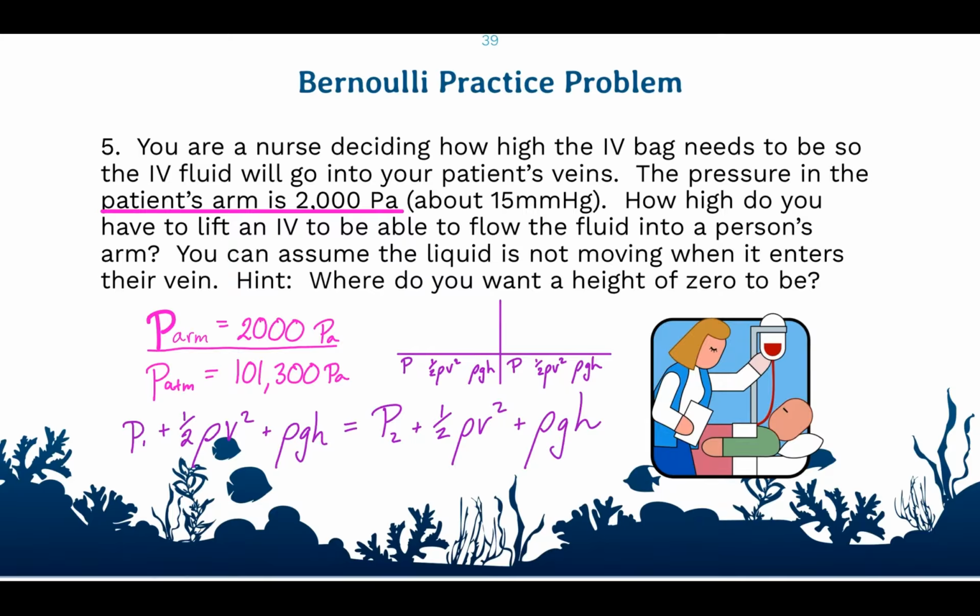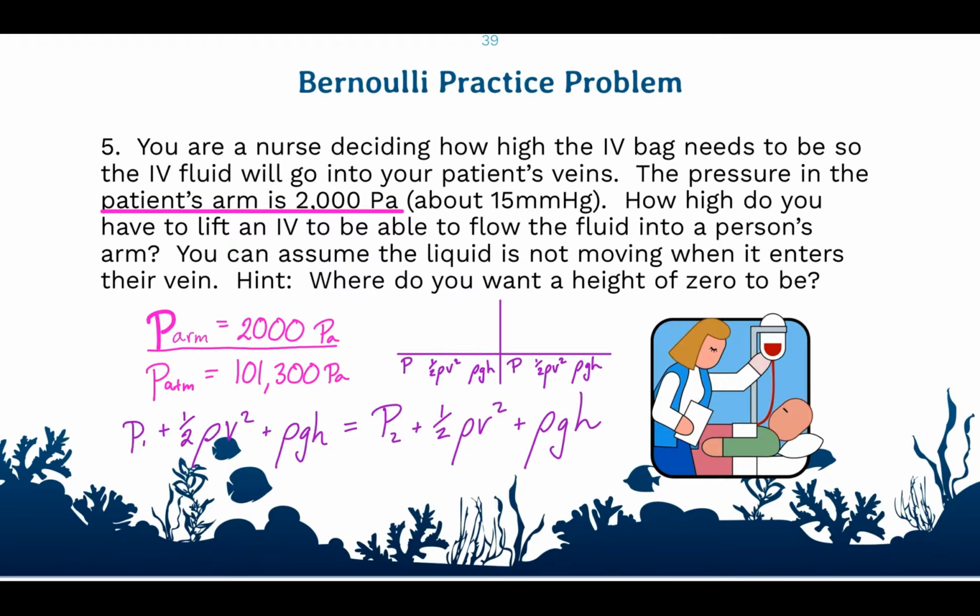So if you have a bag of fluids to go into somebody's arm, if you lift it higher, it's going to go in faster. And if you go lower, like let's say you're donating blood and you hook someone up and then you have the bag below you, the fluid will go into the bag. Well, at a certain point, you raise it up and it'll be exactly enough for it to be balanced. And then any higher than that, the fluid will go into your arm. So we're looking for that minimum height.